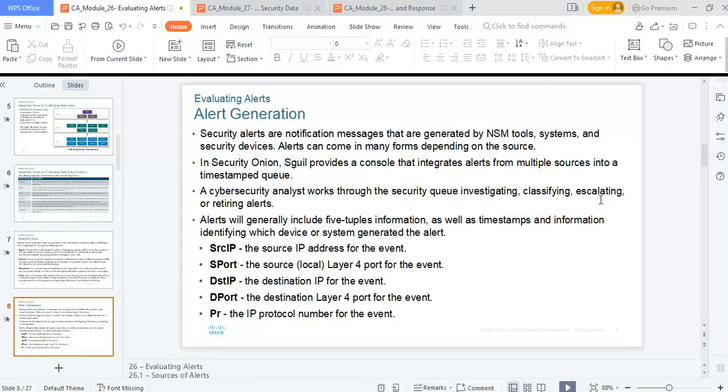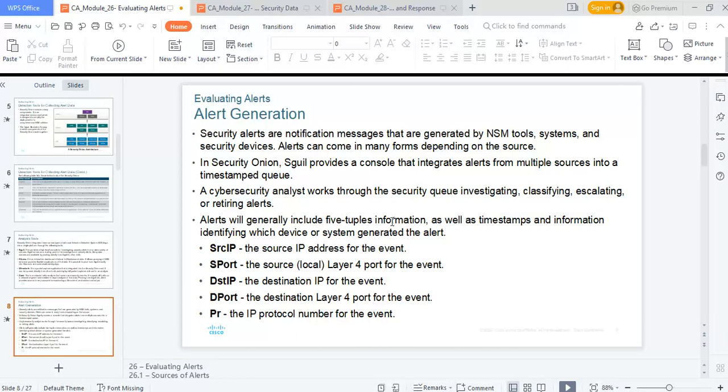If something is not within your work area or within your level of expertise, you might be a tier 1 or a tier 2, the next thing you want to do is push that to the next person. Of course, if something is majorly informational, is not going to have a real impact, or most of those vulnerabilities have been mitigated, you want to retire those alerts. You just archive them.